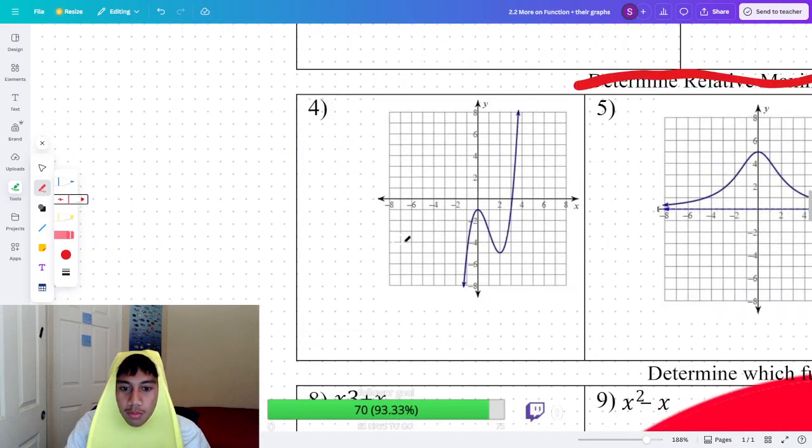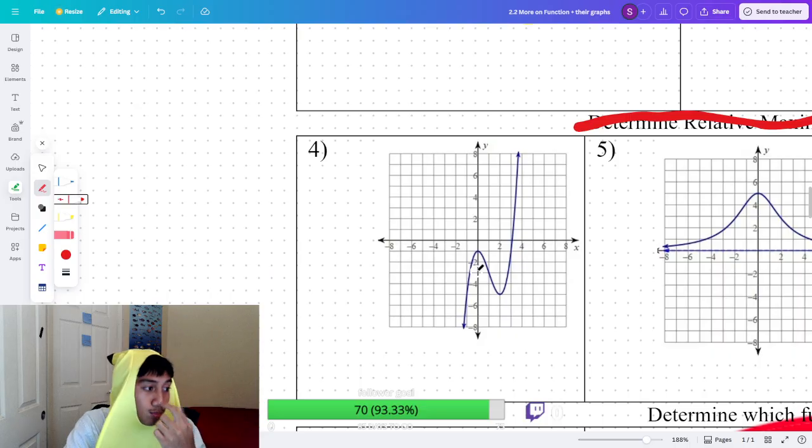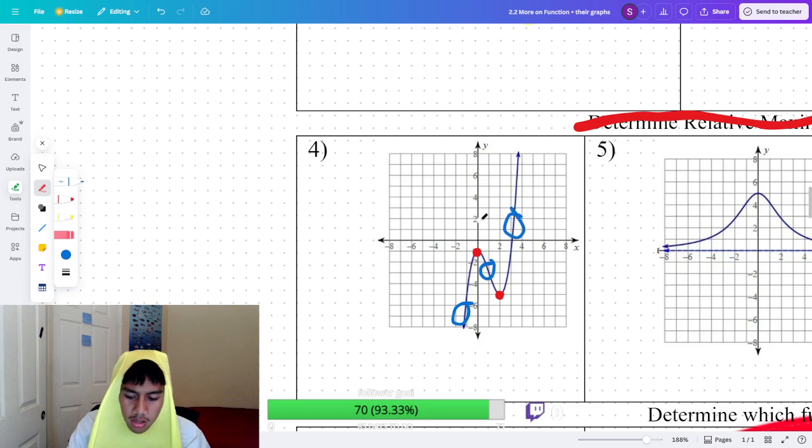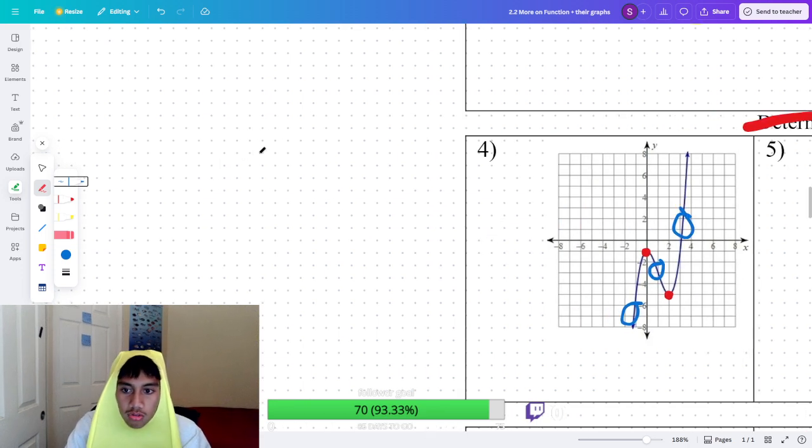Moving on to problem number 4. Here we notice that there's more than one change in direction. But that's okay. Banana Joe is an elite math student. So I'll plot the points in which the direction of the graph changes, and I'll just do my problem like how I always do. But I keep in mind the fact that there are 3 different changes in direction instead of the usual 2. So I'll draw 3 different points for my answers.